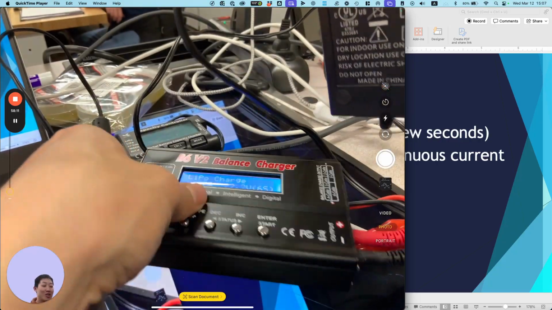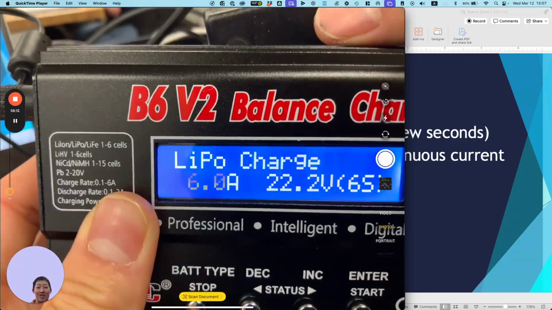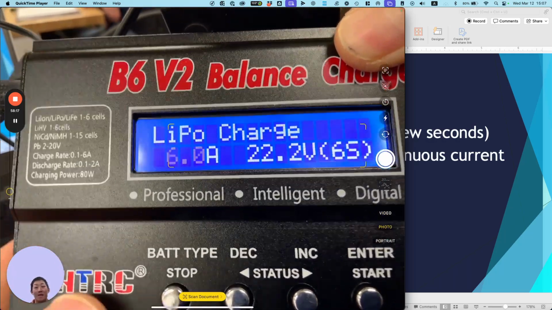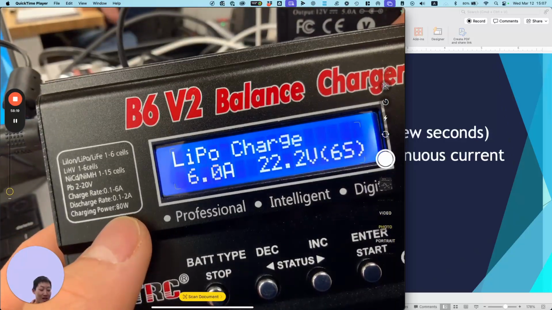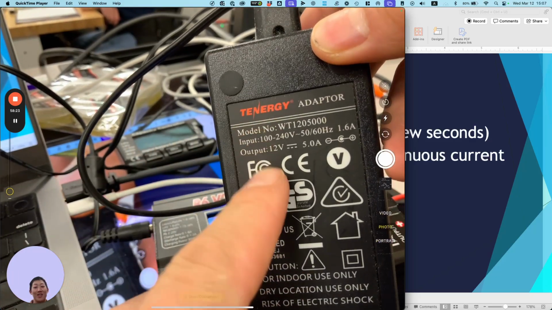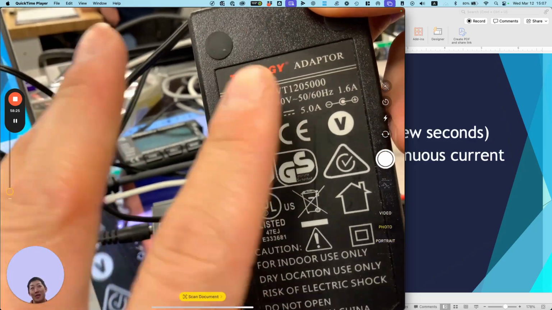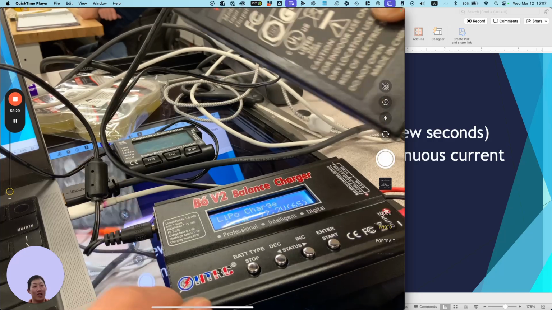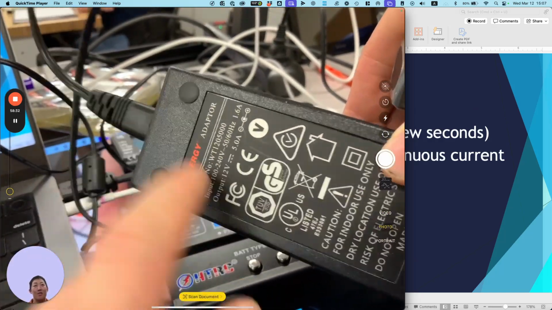So the on-screen display says it can go up to what? We calculated 133.2. This thing says, but in reality, we're going to limit you to 80. But this one's like, nope, I'm going to limit you to 60. So this becomes the choke point. So 60 is going to be the limitation. So if you want to get up to the 80, you need to get a bigger power brick.